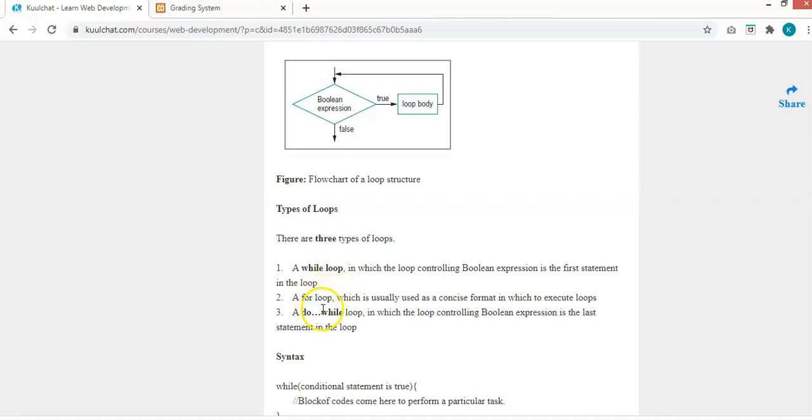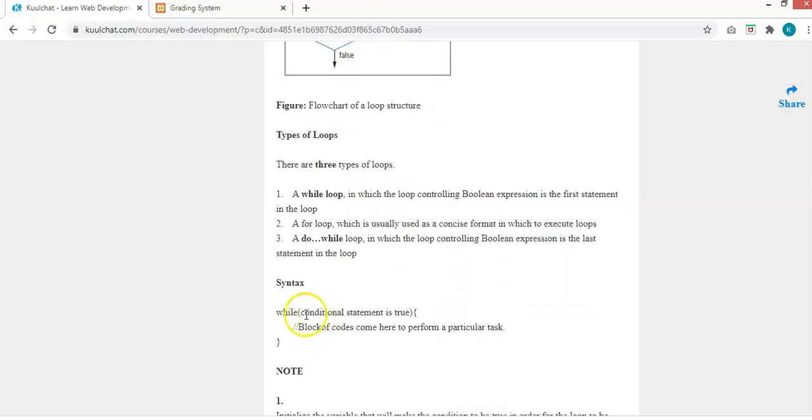Then for the first time, the condition statement must be true in order for the code between these curly brackets to be executed. So for the first time, your condition must be true at least once. Then you write code that will be updating your control variable, so that at some point in time it will make the condition statement false.